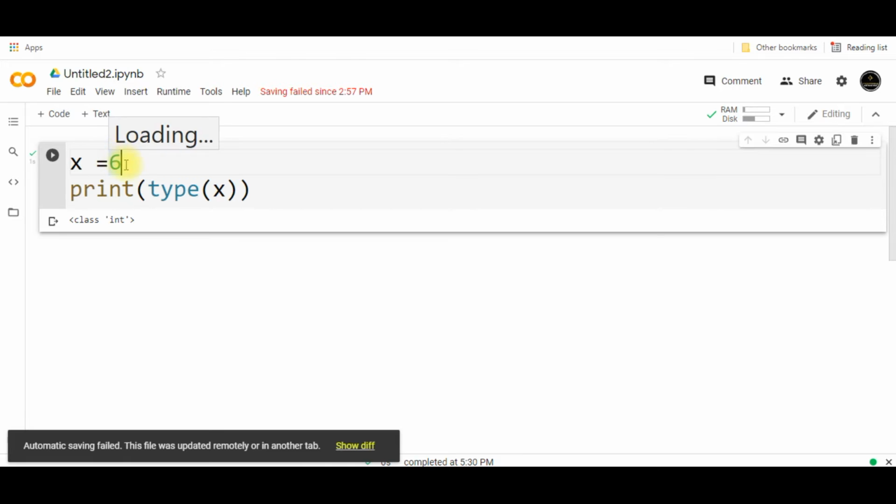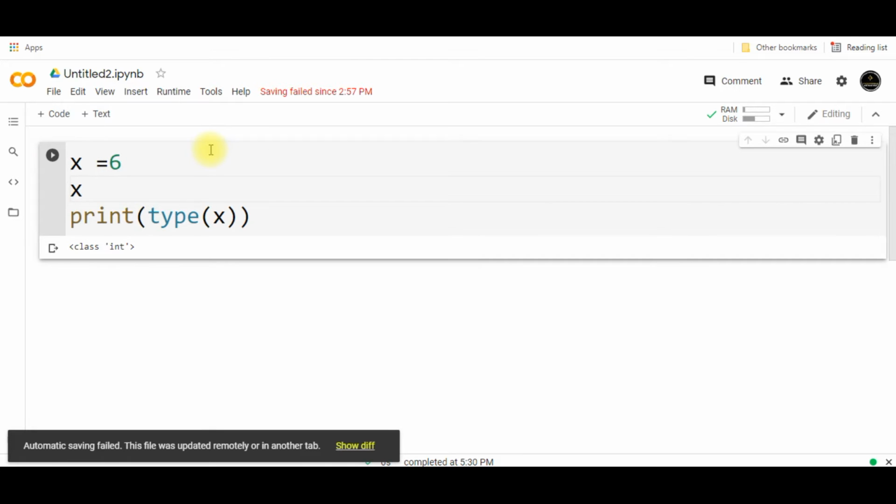I typecast it. Now in the output window, you can see the data type of this variable has changed from integer to float.